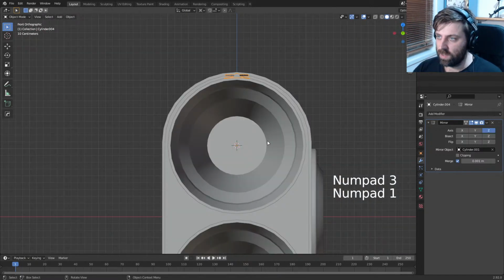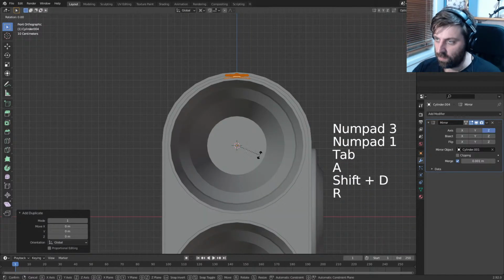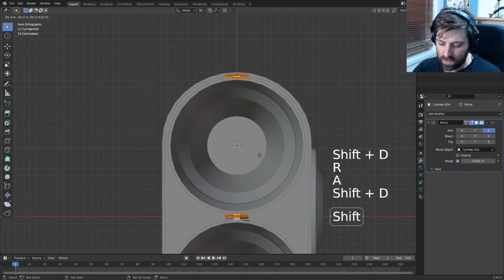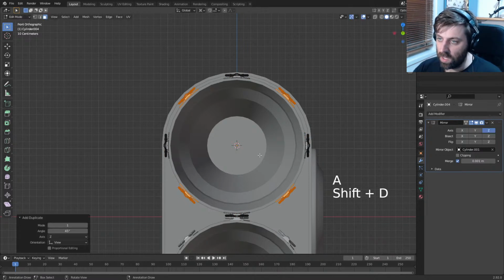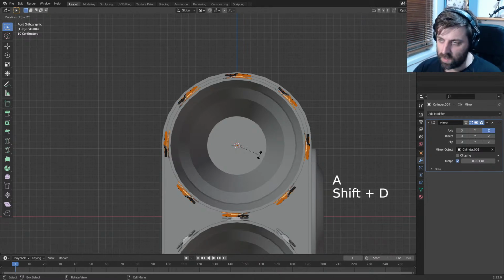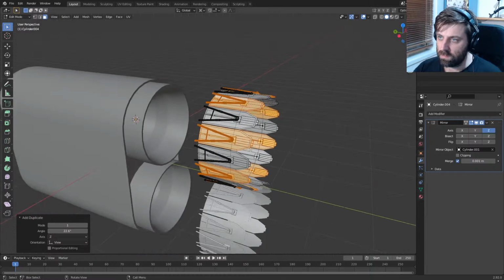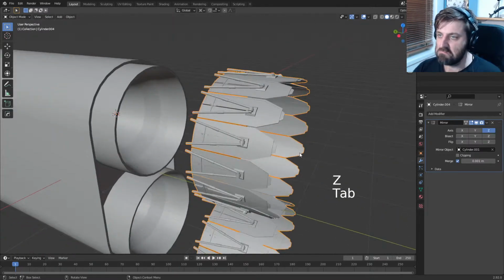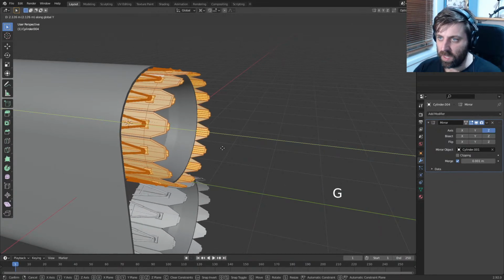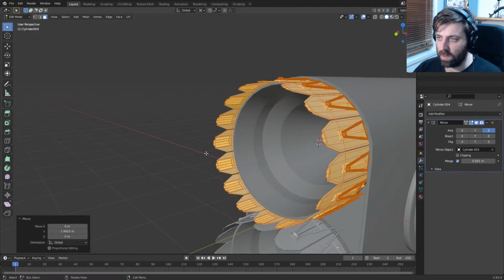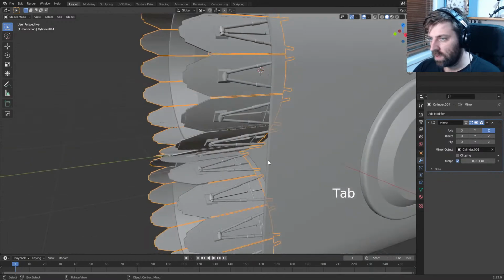And now when we come into this, Shift D, rotate 180. Shift D, rotate 90. Shift D, rotate 45. Shift D, rotate 22.5. Oh yeah. And then from here, we can just put it on top there. Nice.